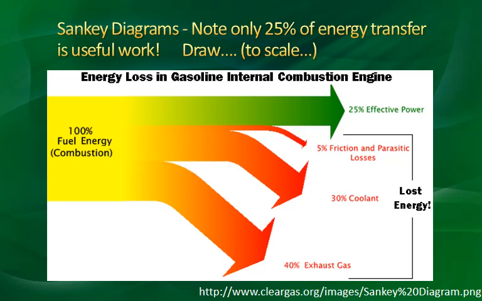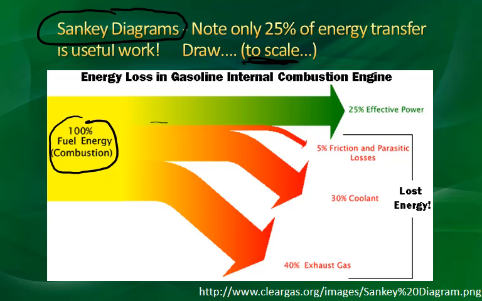One of the key parts that I wanted to highlight at this point too are the Sankey diagrams. Sankey diagrams are always drawn to scale. So if you notice here, here's the combustion. This is the energy coming from combustion, right? Now, if you look at the green sliver here, this is the effective power. We're only getting 25% as diagrammed here for this particular engine. So you can see the other ones here, right? Friction loss, coolant, what's going out the exhaust, and all of these sections are proportional, and Sankey diagrams have to be drawn proportionally there.